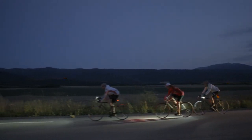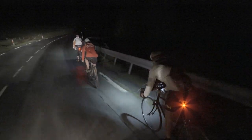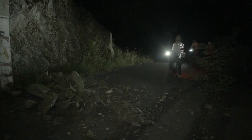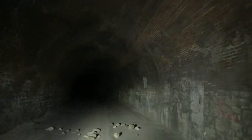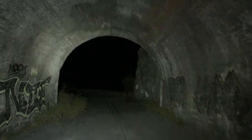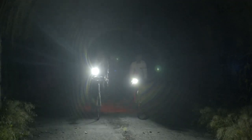Day turned into night and we kept following the old route. We were really excited to know we were on the exact road — we knew exactly where they had been in 1928. We've made every effort to stick to the old road, and it led us to this tunnel, which is now abandoned and obviously prone to a few rock slides. But we know that Harry and his mates came right through this tunnel. It's kind of spooky, like really going back in time.